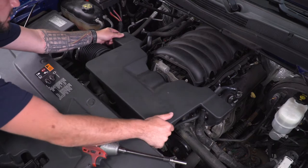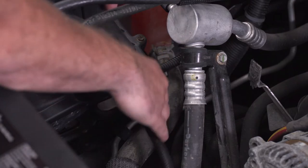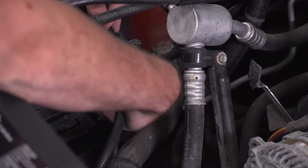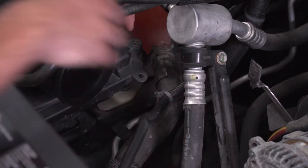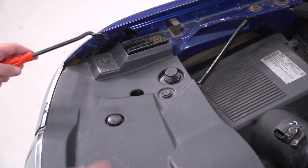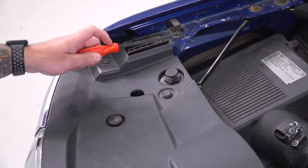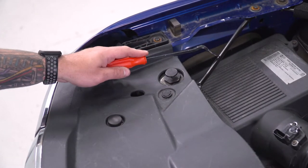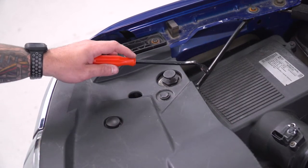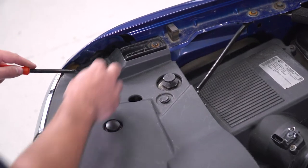Now you should be able to lift up on that middle section, disconnecting it from the throttle body. The airbox is loose, but we do have to disconnect the wiring harness — it's on there with a tree clip, so just wiggle it back and forth and pull it off. Next, take off these two pushpin clips on top of the shroud. We're gonna remove the two pins, peel back the shroud to expose the bolt holding the bar on, and remove the bolt. If you find it easier, you can take the entire shroud off, but it shouldn't be completely necessary.